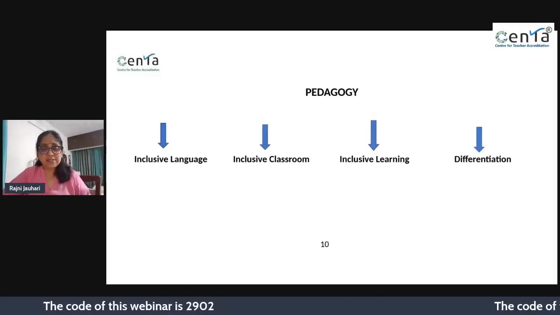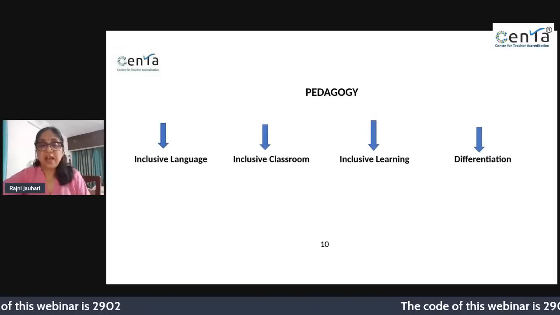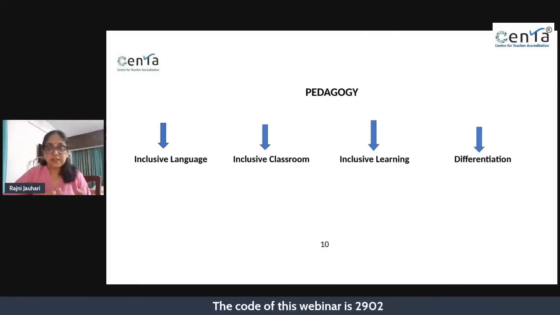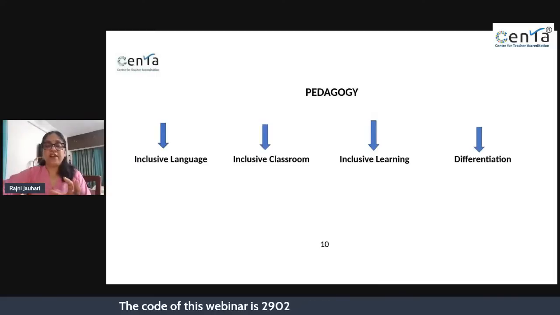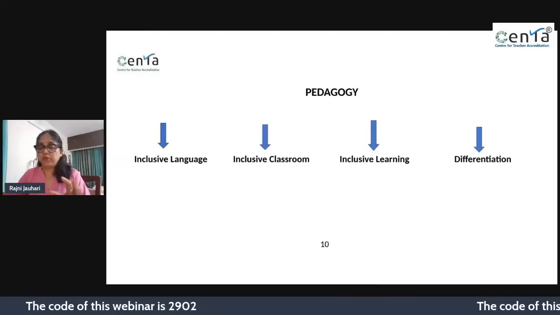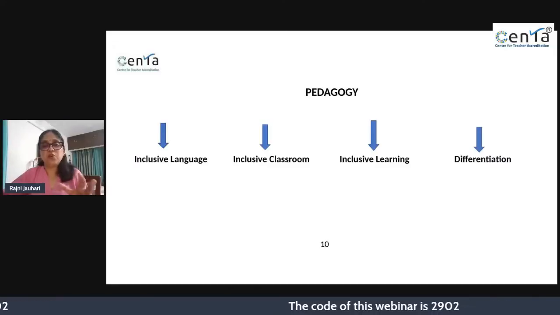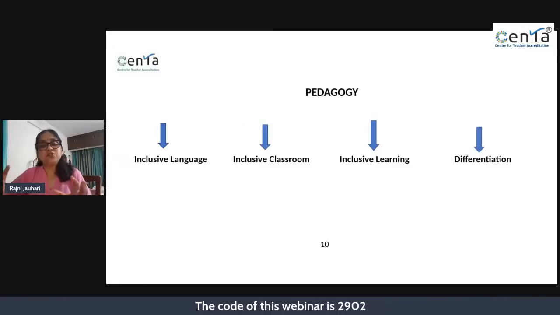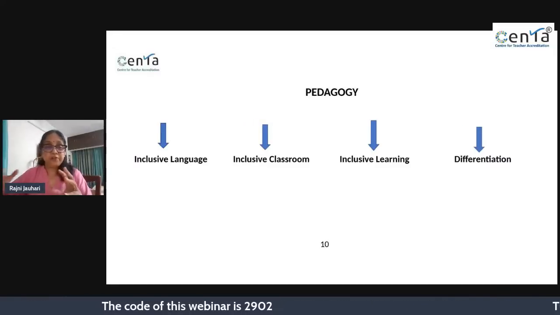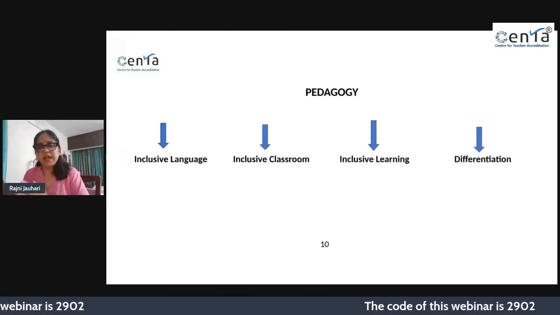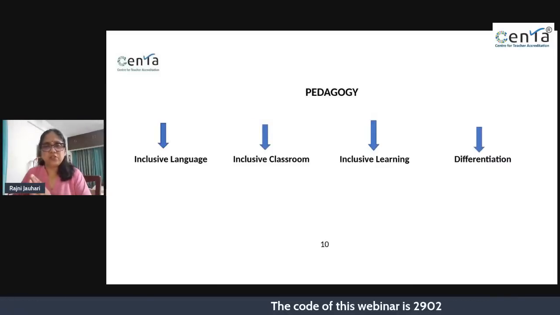I'll come to the last, and which is differentiation. And we all know differentiation happens, maybe in a task. So the task can be told, okay, you solve 5 problems, you can solve 3 problems, you solve 2 problems. Because I know the outcome is the same. I just want to see whether children have understood fractions. So if the children are able to complete 2 sums, I know they're slow. So if they are able to answer 2 problems, I know they've understood the topic.